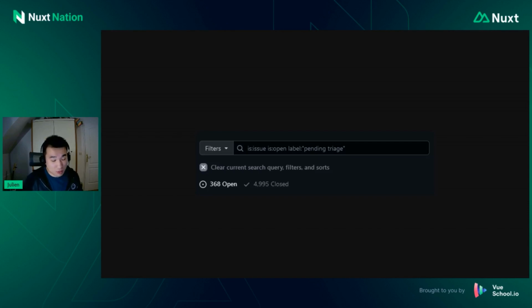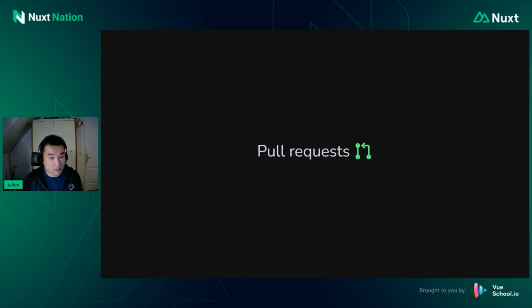So then we also have pull requests, which are also active contributions. It's basically bringing your modification into the repository of a project. If you wish to contribute to an open source project, there's usually a contribution guide so you know how to get started, and don't hesitate to seek help from maintainers. They are usually always happy to help someone on improving their project.